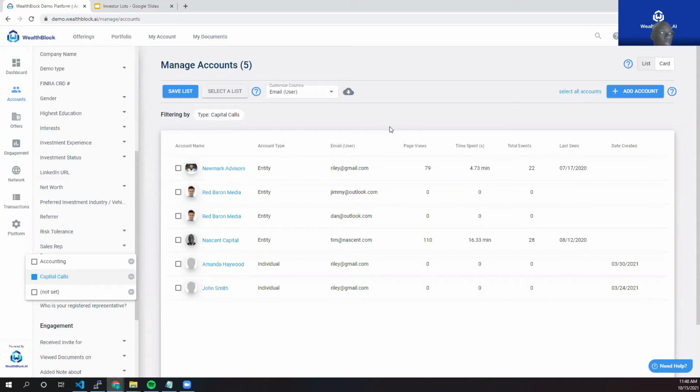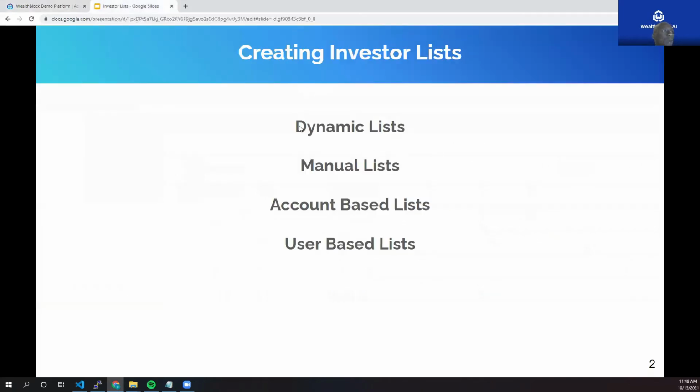So that's basically it on creating investor lists. Just to recap what we covered here, we talked about dynamic lists, which are created by selecting a filter on your accounts. Those filters are customizable. You've got manual lists where you just check people manually, or you create it by bulk uploading people.